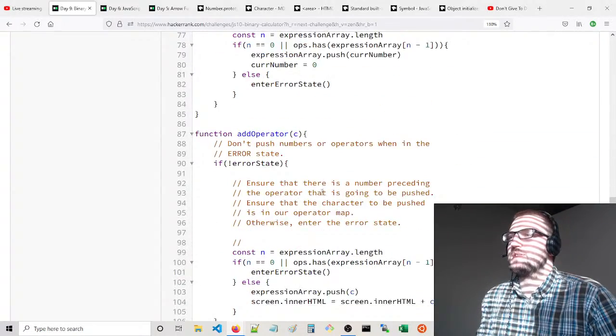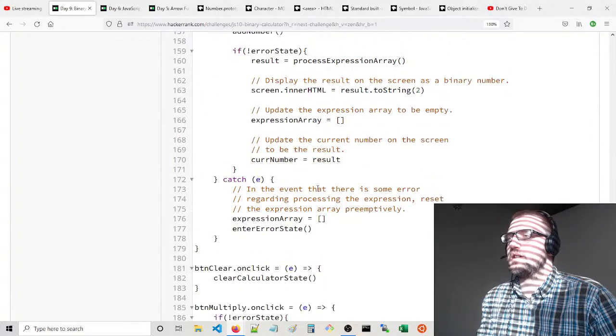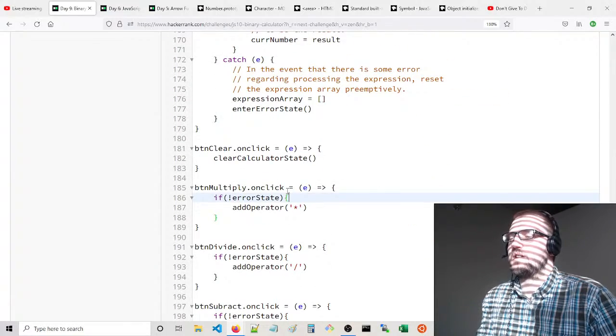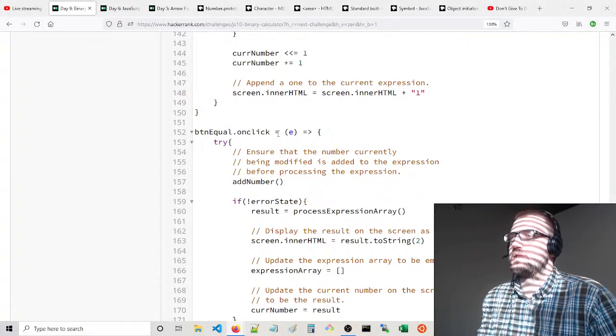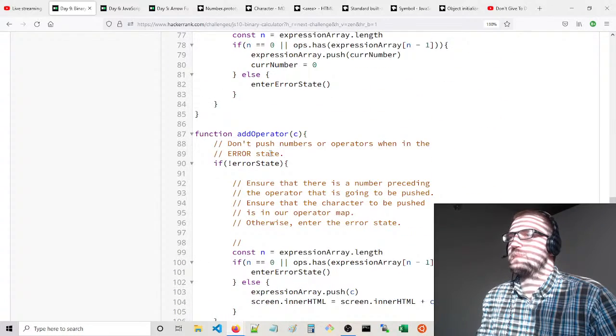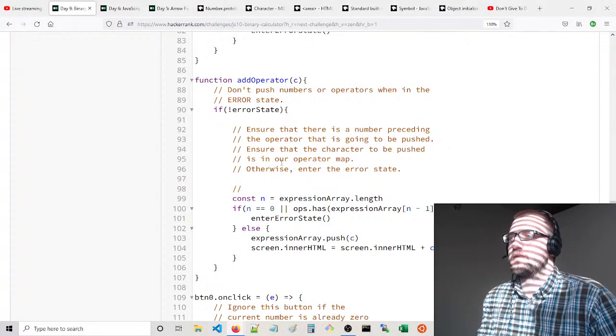And so yeah, we can actually have these operators add number first. And where's our add operator? We can then leave this as it is.